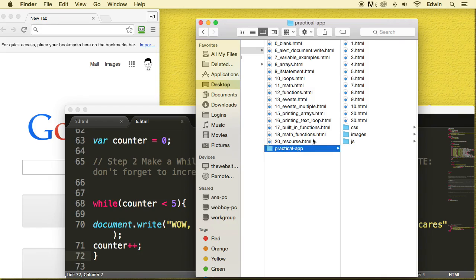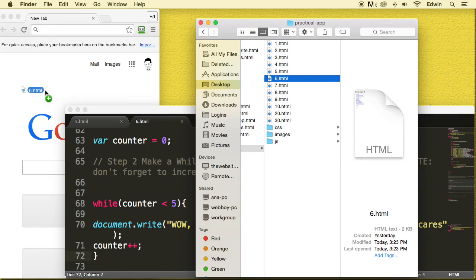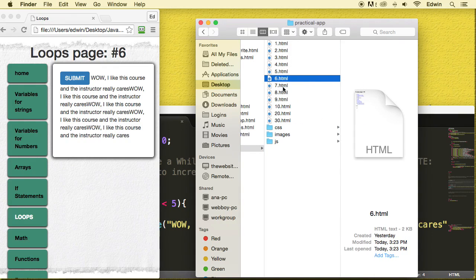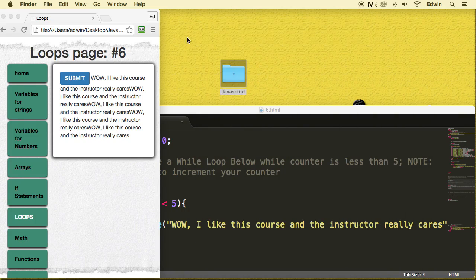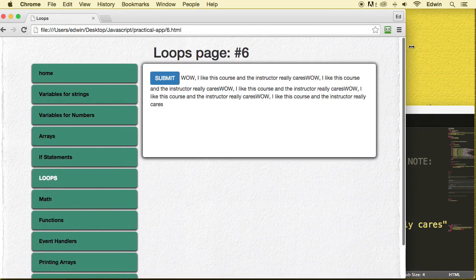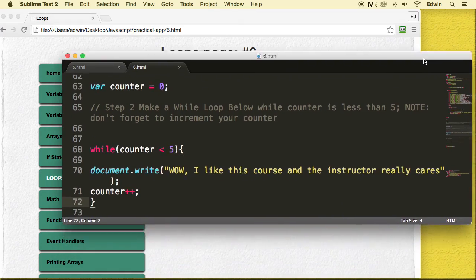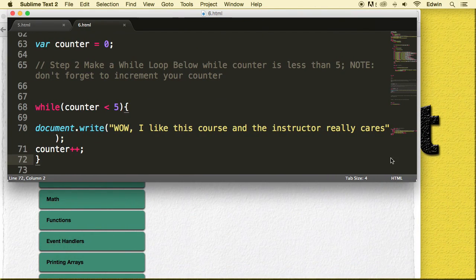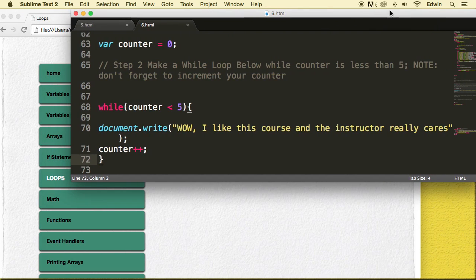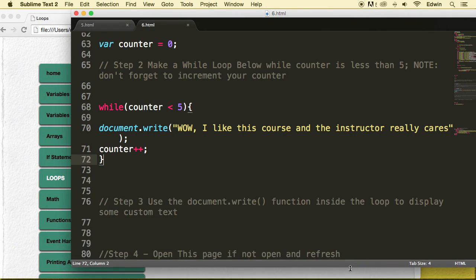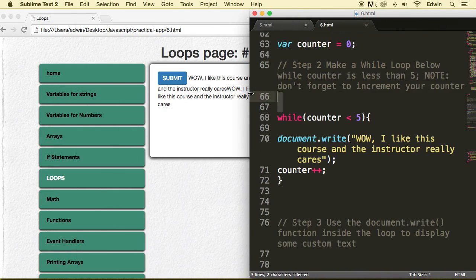That's not the exercise files. It's in number 6, I believe. There we go. It's working. I don't know what happened with my page. Wow, I like this course, and the instructor really cares. And he repeated it like 5 times. So it did work. It's just I don't know what happened with my browser. It scared me there for a moment because I was sure that it worked.